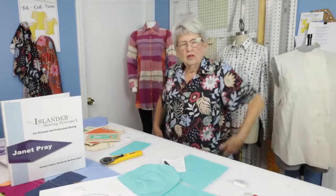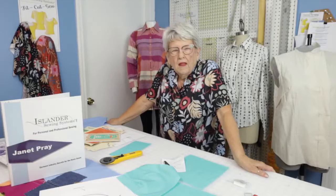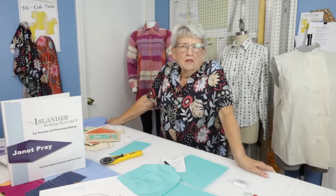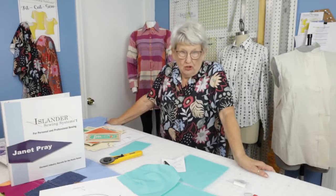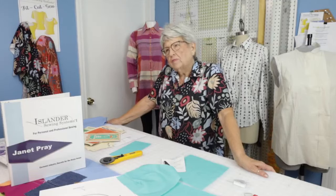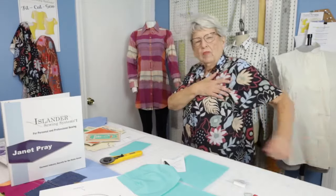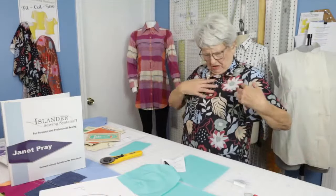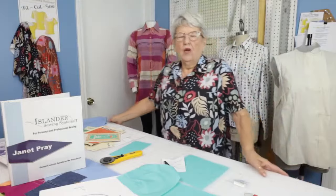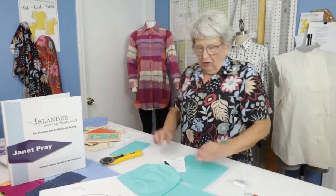Somebody says that for large busted women, press them up. That is absolutely absurd. There are a lot of things you can do. And if you're a large busted woman, why would you want all that fabric up into your armhole and up here? No.